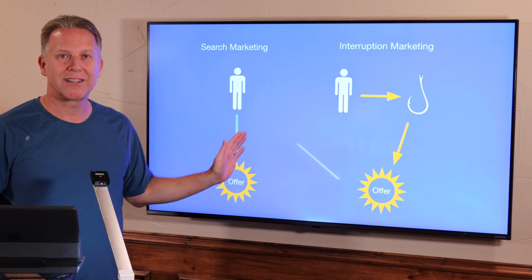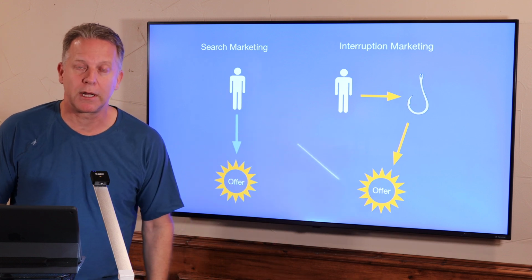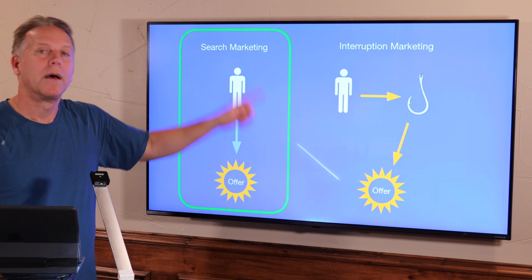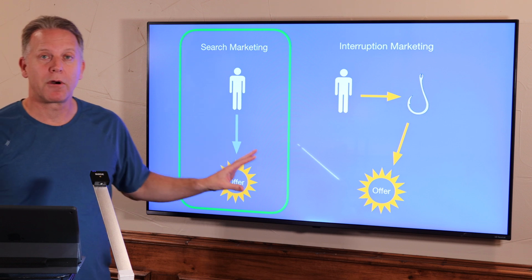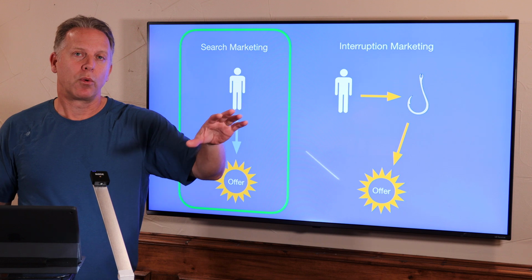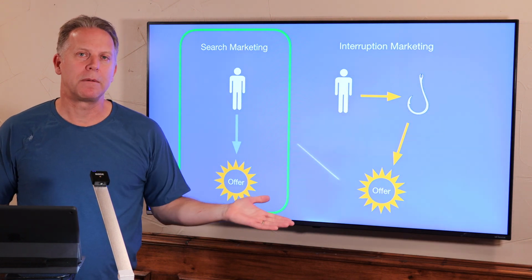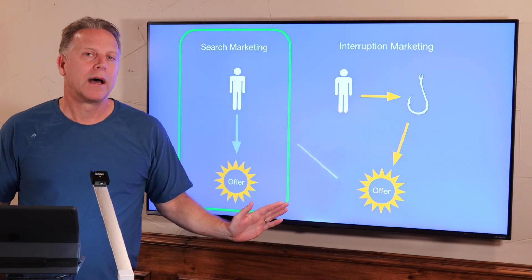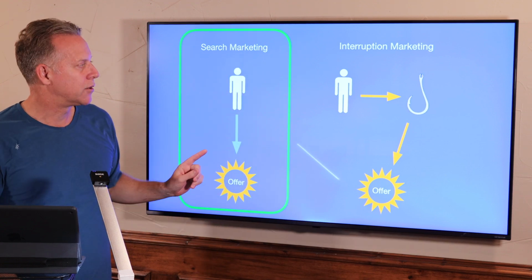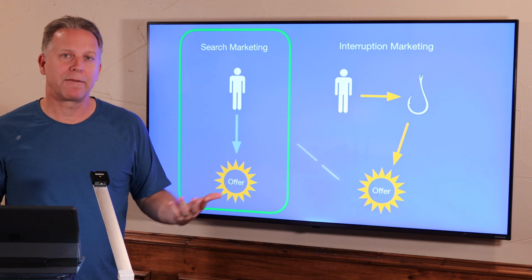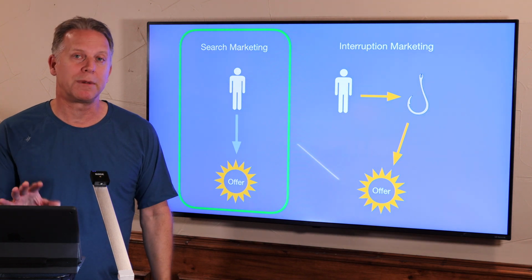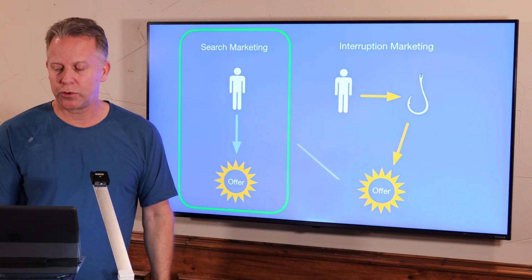So you look at these two different things: search marketing and interruption marketing. And I can tell you that when it comes to dentistry, this is where I'm going to spend my money, on search marketing, because I don't know if I want to spend the amount of time and money and effort to try to wave down somebody who's not even interested in dentistry at all. I'd rather do it over here when someone's specifically looking for dentistry. So that's when you do your marketing, again, for the dental business. I think this is where a majority of your marketing dollars should be, to try to attract people into your office.